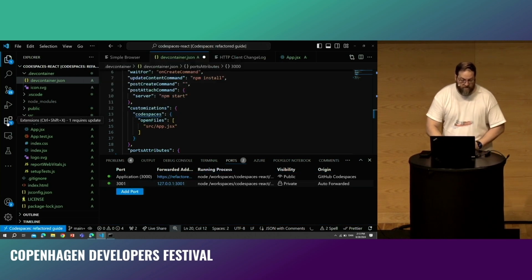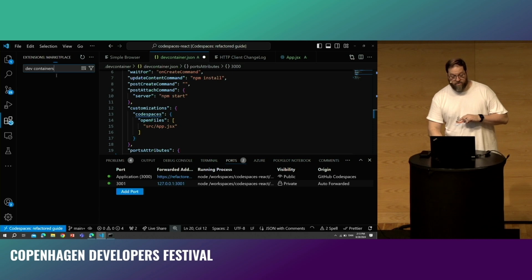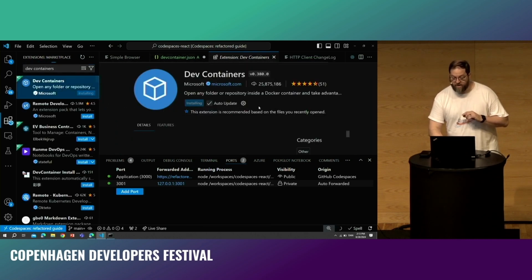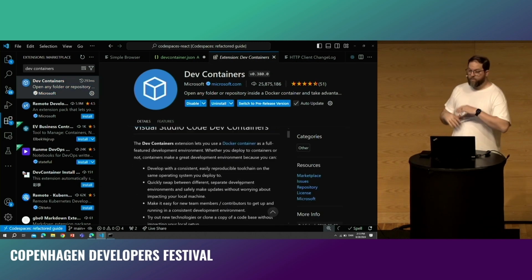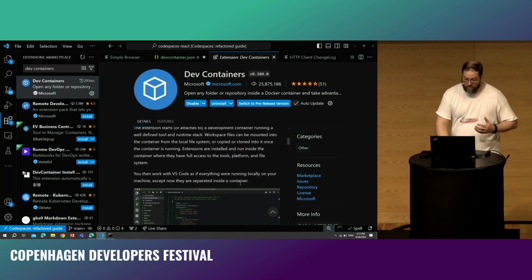So if you have VS Code and you have the development thing, actually I didn't install that one, so let me install the dev containers because I want to show you. This machine, I'm guessing, does not have Docker, so I won't be able to go all the way to Docker. But this is the dev container extension. This is the one I recommend if you have a more powerful machine and you don't want to do it in the cloud and you want to play around locally.